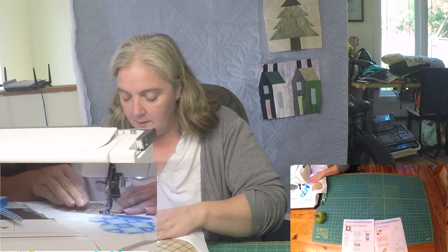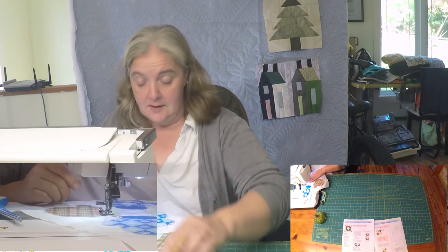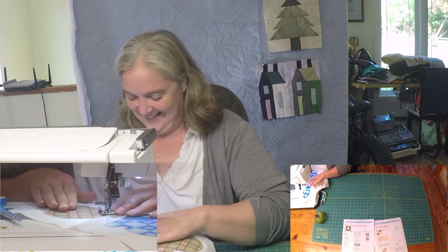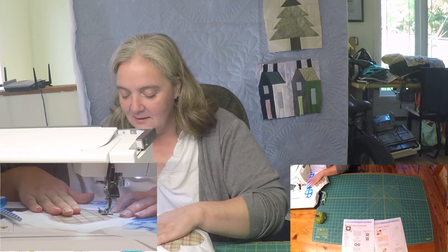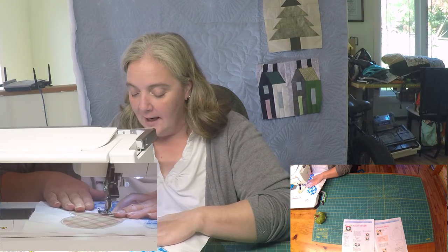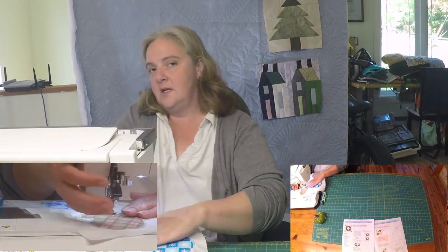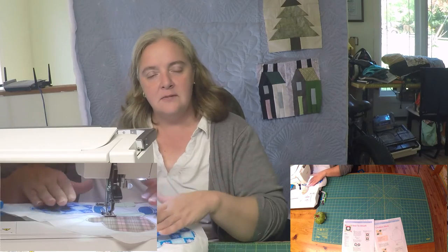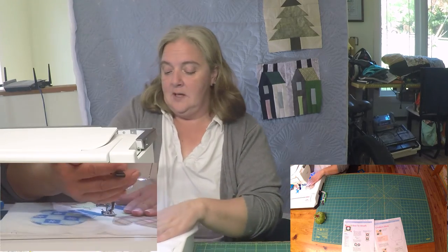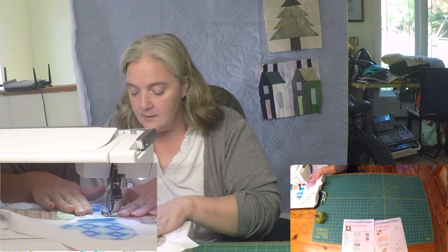Just two little green cuffs to go. I've already picked the backing for this quilt — I have to thank my friend Sandra for donating it. It was a duvet cover that her son's kept slipping all over the place and was just annoying for them, so they donated it to the Mom and Pop Quilt Shop. I really like the fabric — it's brown and tans with a bit of blue and cream. It'll make a nice backing for this Christmas quilt with texture and style on the back without being Christmas-themed.